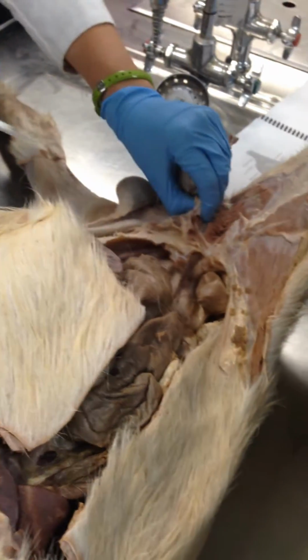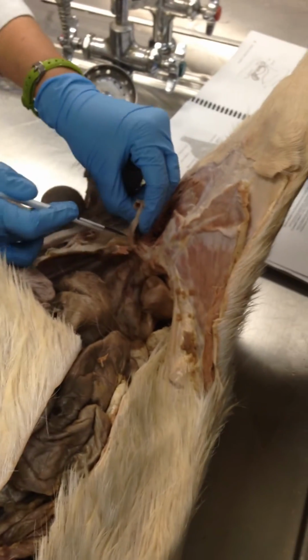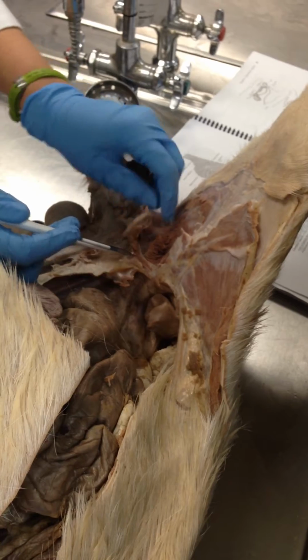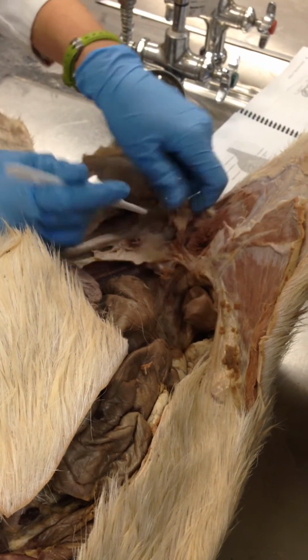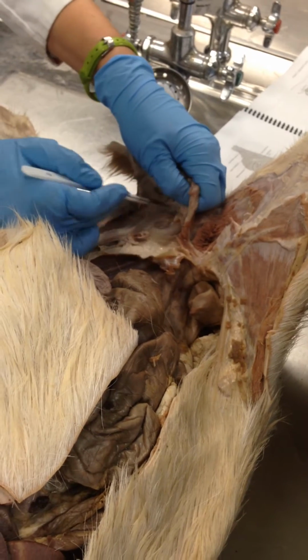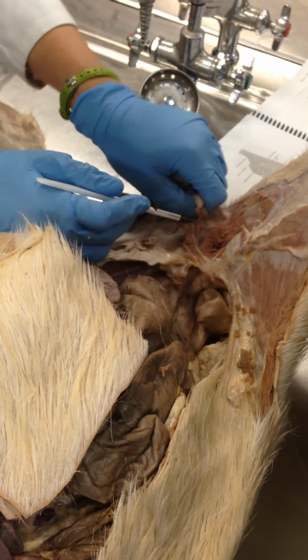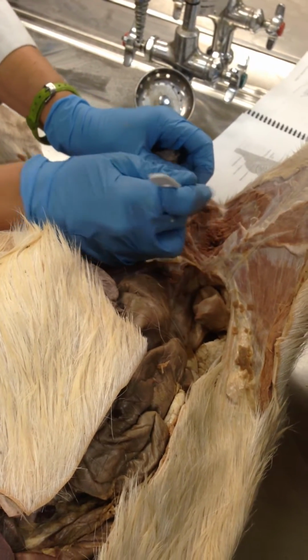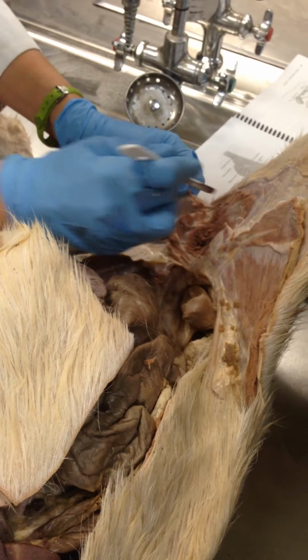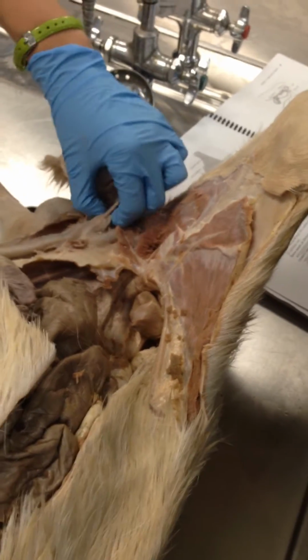So what's going to happen is sperm's going to travel up the spermatic cord, and if you remember from lecture, it's going to pass behind the ischium and go through the vesicular glands. And the vesicular glands are what secrete that fructose-rich fluid that gives the sperm energy and allows them to maintain that motility. Then it's going to go to the prostate gland and the bulbourethral gland. And both of those glands serve to neutralize the acidity of urine, which is also introduced around that same time.